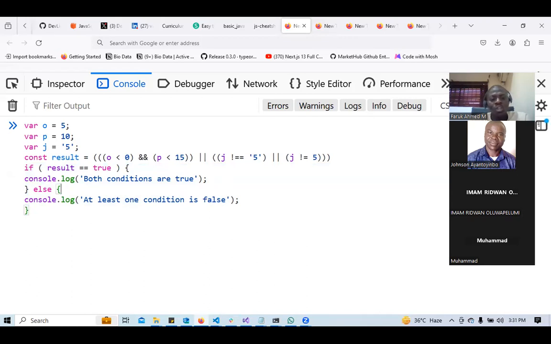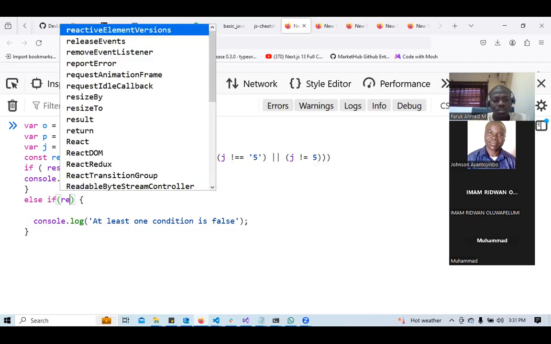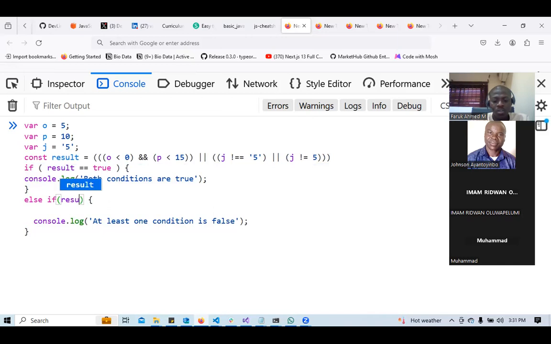So in here, let's do something. Let me do it properly. Okay. So here I can have another if nested into an if, or another if nested into an else statement. Or you can say else if, let's do this, result equals to false.